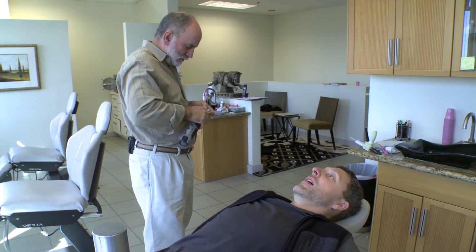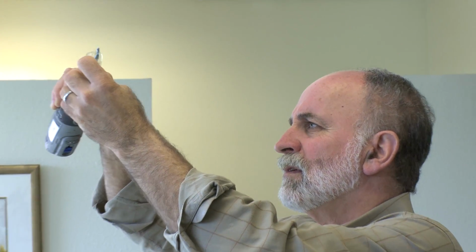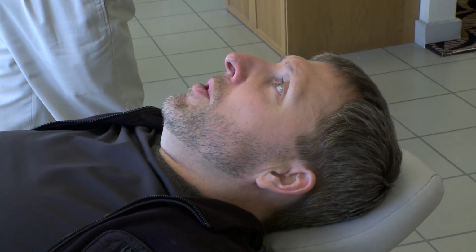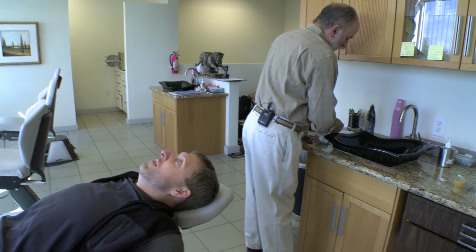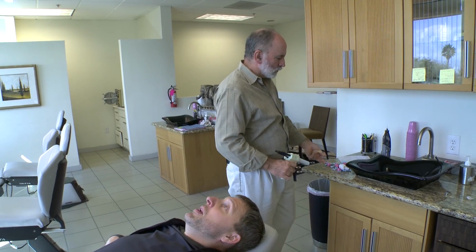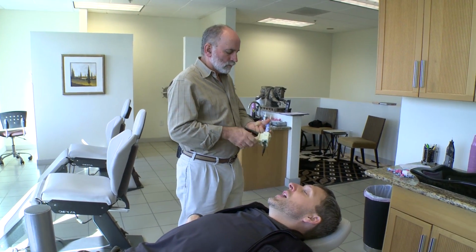I reversed my Hashimoto's. I have no more antibodies, but for me that happened several years after we did the alignment of the jaw. So what do you think worked on yours? I think it was avoidance of grain and avoidance of mycotoxins in food and the environment, because I could show multiple studies that show that they trigger the autoimmune response to the pituitary and the thyroid. In fact, that's one of the reasons I think the whole grain avoidance paleo template works that people don't really talk about, is that it's naturally a low mycotoxin diet, because you eliminate grains, you eliminate grain-fed animals, you dramatically reduce things like aflatoxin and ochratoxin in the diet.